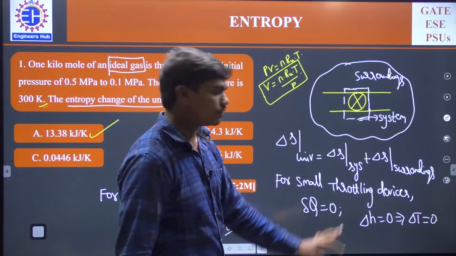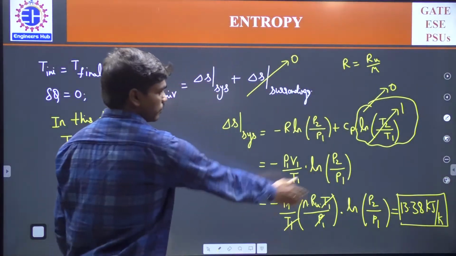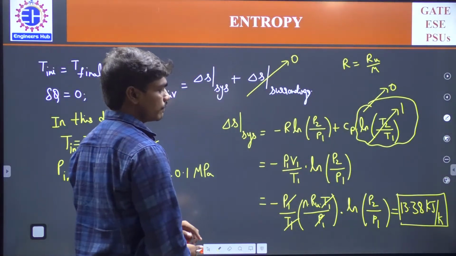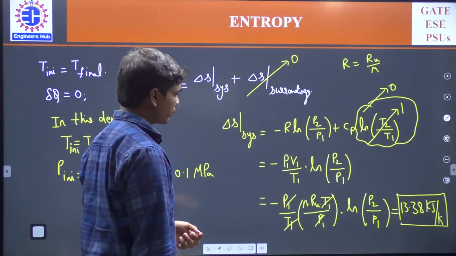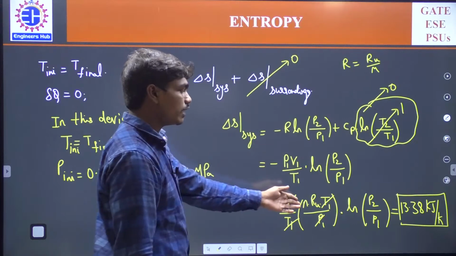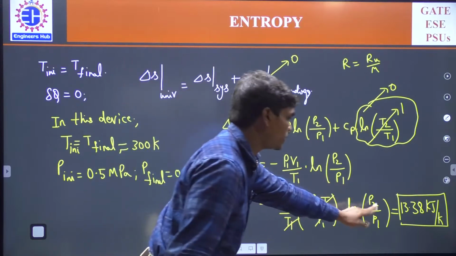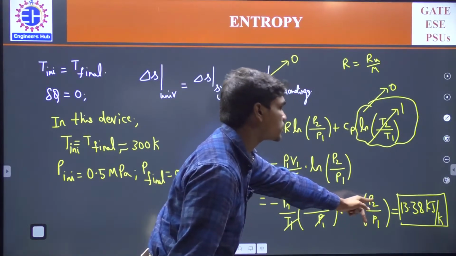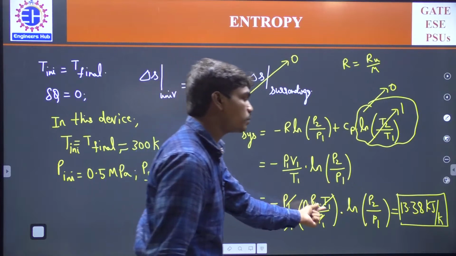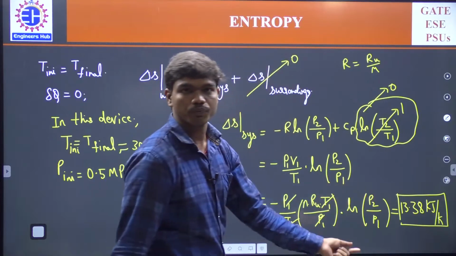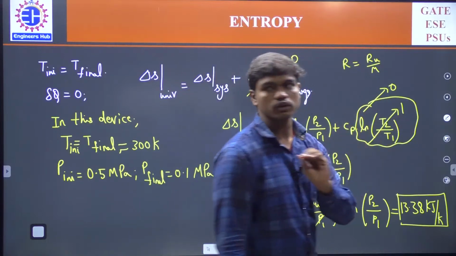Did you all understand this question? Why is it 13.3? Because of this calculation that you have. Anyhow, n value is 1. So if you perform this calculation, this P2 by P1 is actually 1 by 5. So if you write that as log 5, this minus sign gets eliminated. So that's how I multiplied 1 into 8.314 into log 5 value. Clear? Nothing big involved here, just a simple application of the entropy balance equation.